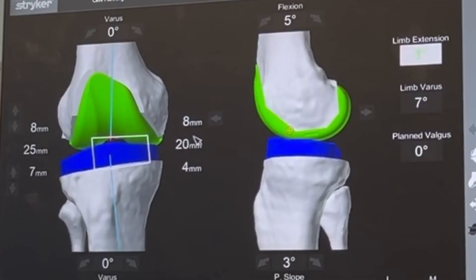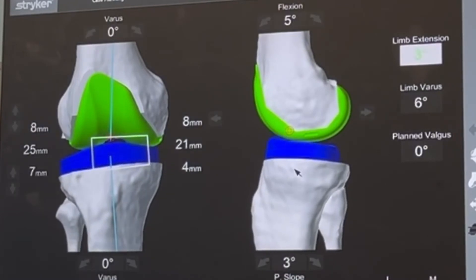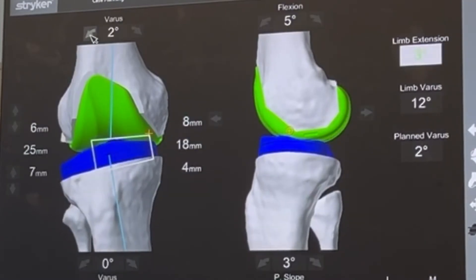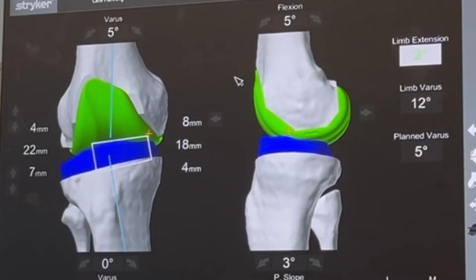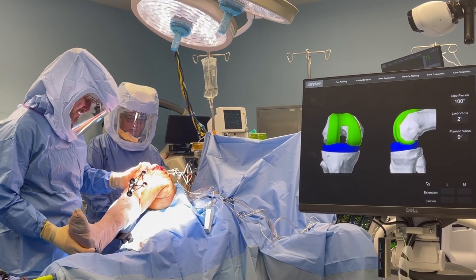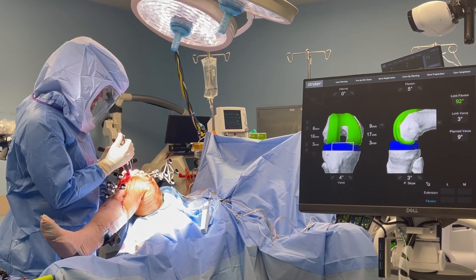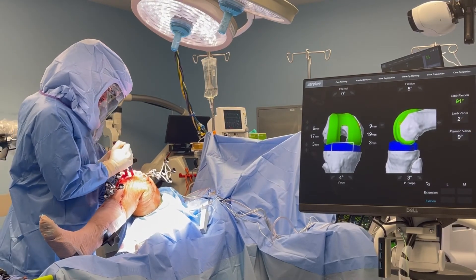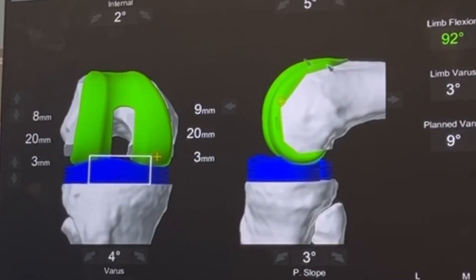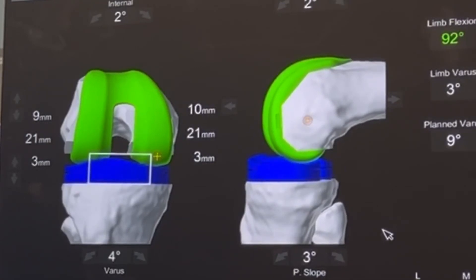Finally we get to the actual planning portion. You can see these gaps — 18 and 25 — it's not a rectangle, and we talked about the importance of that. So watch those numbers at the top and watch the green as it moves down. The femur is moving, and then the tibia moves as well — I'm changing these gaps by changing the projected cuts of the implants, and this is all before we ever do anything. Now the knee is in flexion and I put instruments between the femur and tibia to pry it up, getting those ligaments taut. The gaps are 18 and 19, so I make adjustments to get them equal — 20 and 20 — and then I move up one to get to 21 on this particular patient.